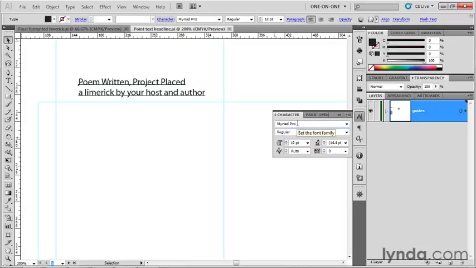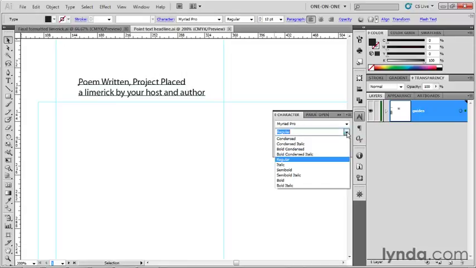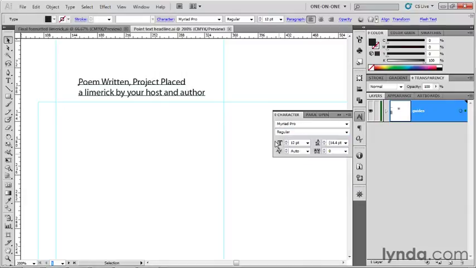Other fonts, such as Myriad Pro right here, include many more styles. On this machine, I have 4 different condensed styles, as well as the usual regular, italic, bold, and bold italic, but I also have semi-bold and semi-bold italic, which is somewhere in between. So Illustrator, quite wisely in my opinion, sticks to those designer-defined styles. All right, next in the list is type size, which is how big the text is, of course. We've also got leading, which is the amount of vertical space between the rows of type.